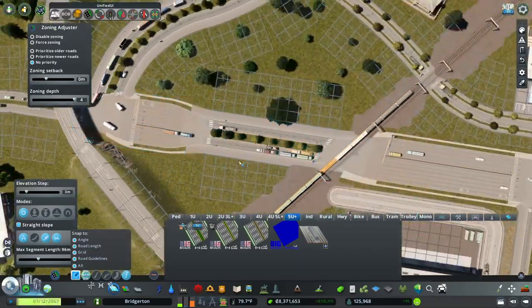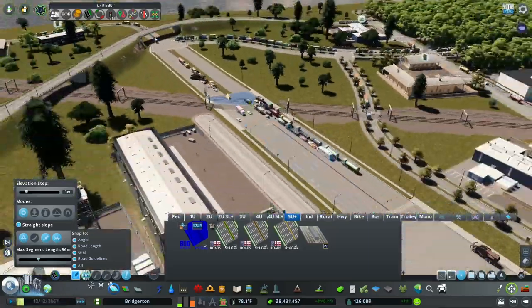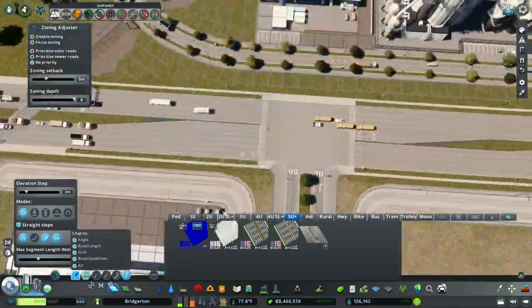I also built out the oil industry and quickly learned that the oil industry really clogs up the road, so I wound up expanding roads to help curb traffic.